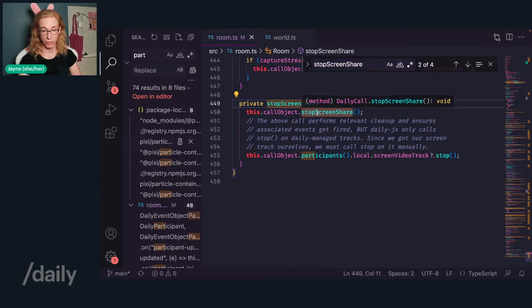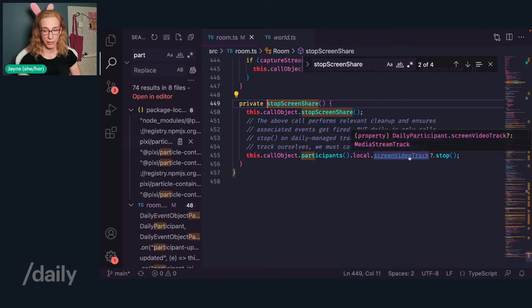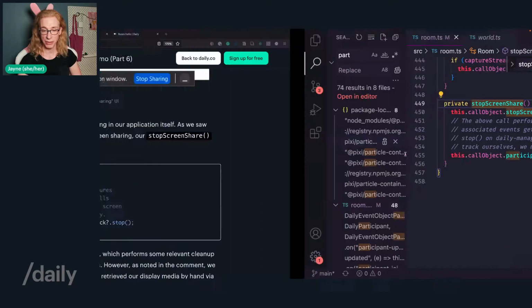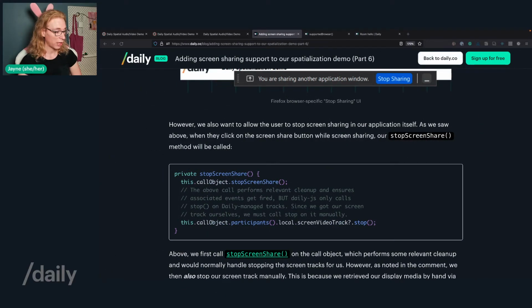And since we got our screen track ourselves, we must stop it manually. So daily is not managing our local screen share. We need to stop it with the participants.local, that's screen video track, that's stop. But this is something that is, I think, a little caveat here.